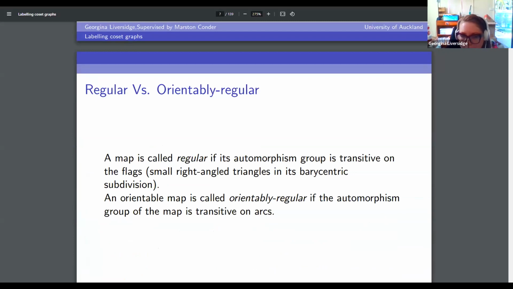This definition is pretty confusing, I find. A map is called regular if the automorphism group is transitive on the flags, and an orientable map is called orientably regular if the automorphism group is transitive on the arcs. But a map can be orientably regular and not regular, and it can be regular but not orientably regular.